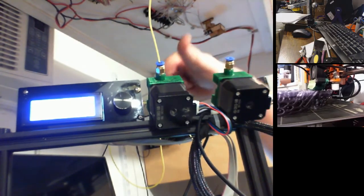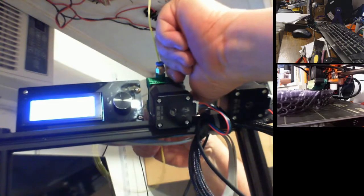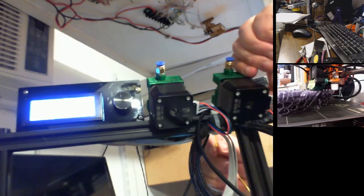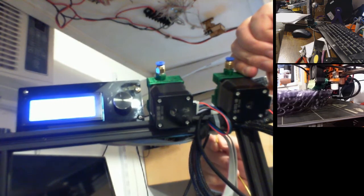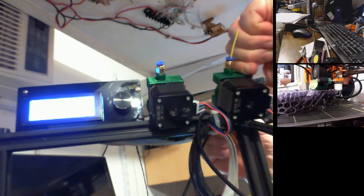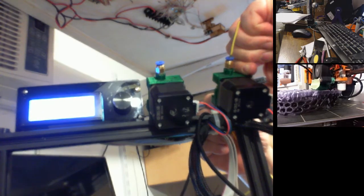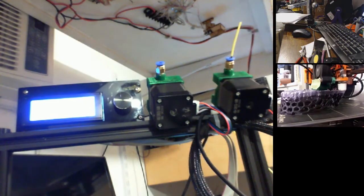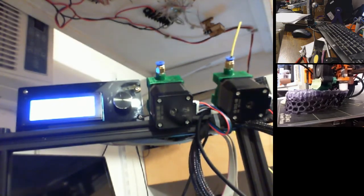So that one is saved with the right extruder step. So now I'm going to put this in extruder 1. And yeah, I know the thing's going to be off a little bit because it kind of squished it in the filament, but it's close enough. Believe me, it's closer than what we're going to get out of this one.